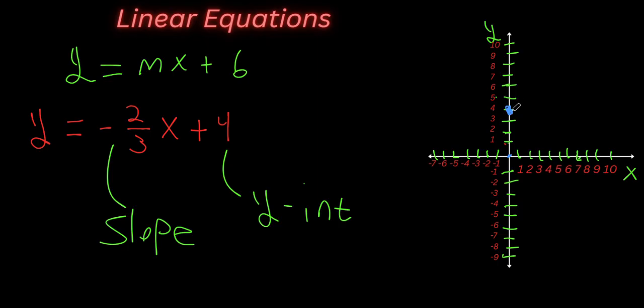So let's think about that. That means our rise over run, or our slope, is negative. That means it's going to go downwards, down and to the right. So we're still going rise over run. So we're going to go down 2, 1, 2, and we're going to run over 3. So 3 from here is 1, 2, 3. And we land right about there. Okay. Let's shade that in a bit more.